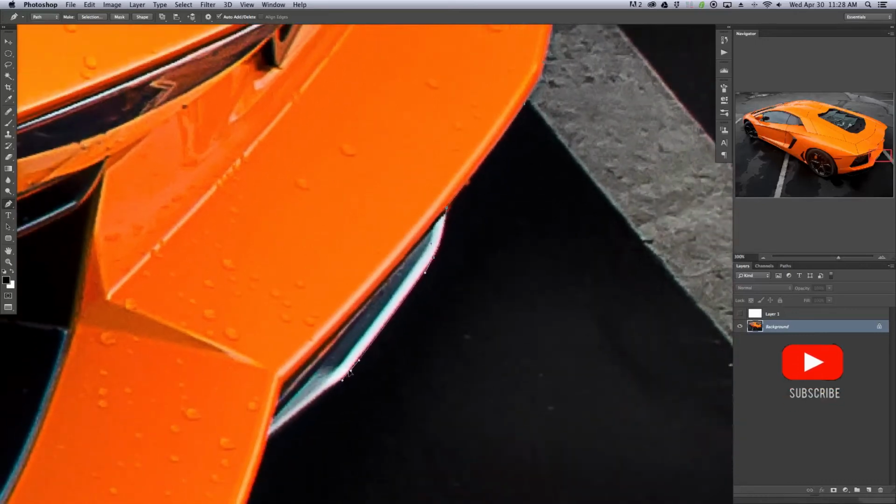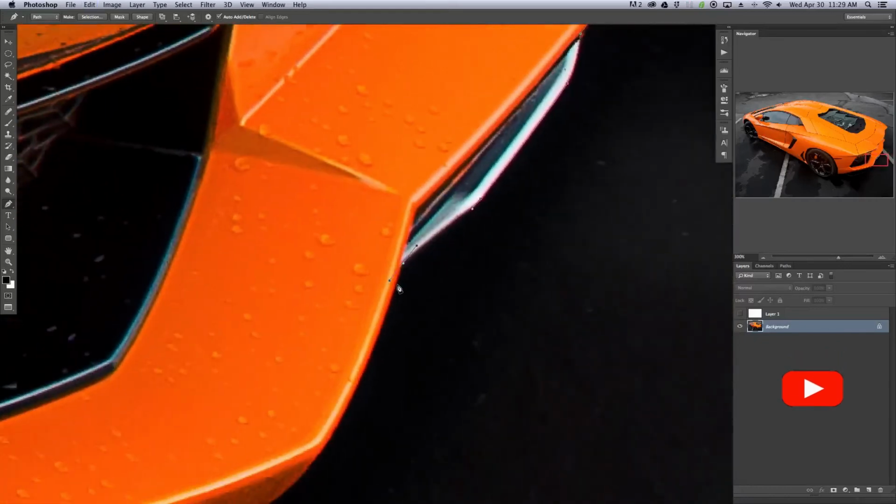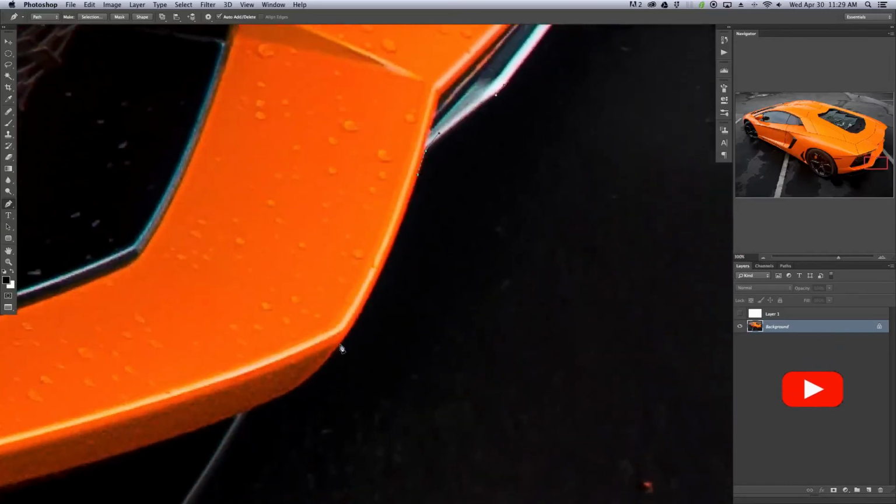In the commercial industry, people like product photographers are using the pen tool quite a bit to cut objects out from the background and clean up selections. It does take a little bit longer than using the magnetic lasso tool or the magic wand tool, but the end product is much, much better.